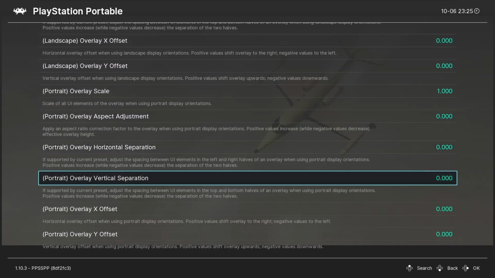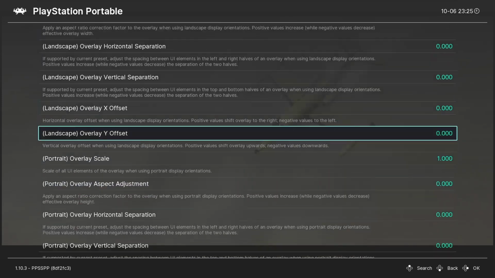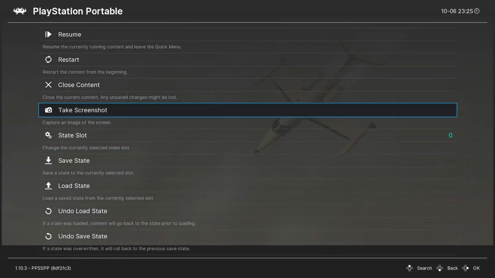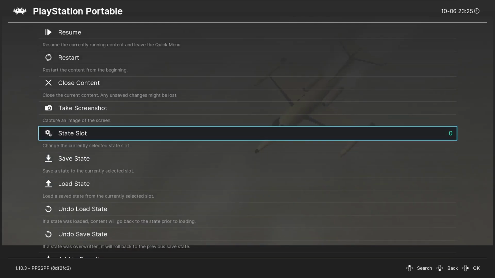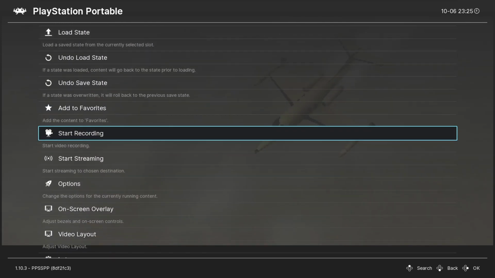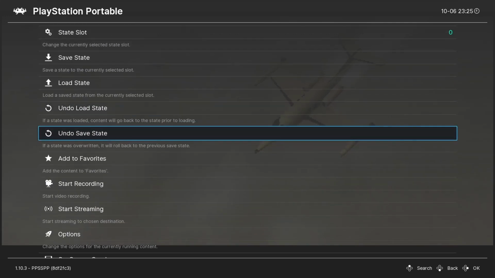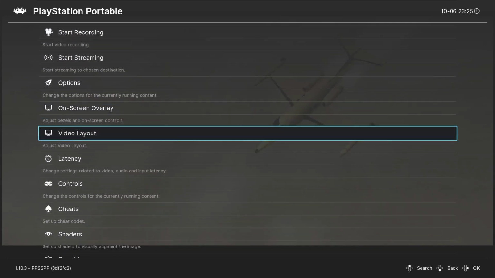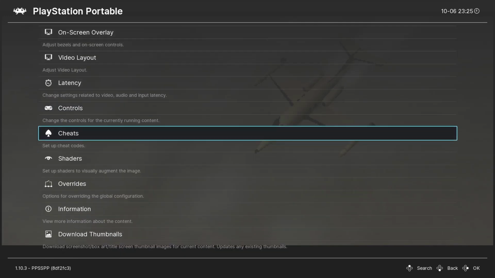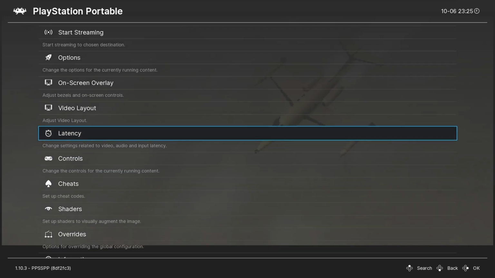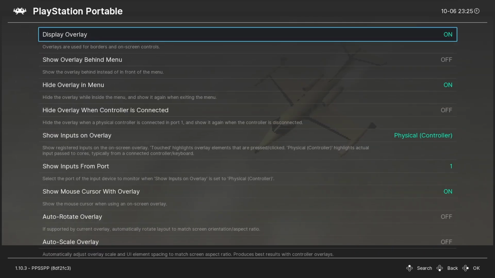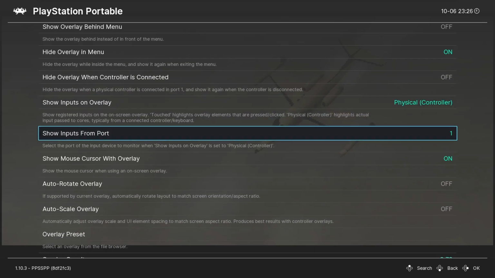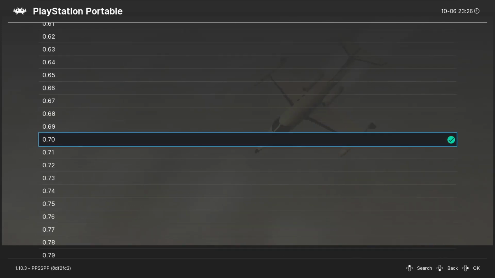Now, there are plenty of settings you can change when you're in game. You can resume, start, stop, take screenshots, and use various save slot states. You can also unload save states. So if you wanted to try something out, but you didn't want to break a save or anything like that, you just make a quick save state and go from there. I want the on screen display and I would like to output the FPS, but I can't remember where it is.